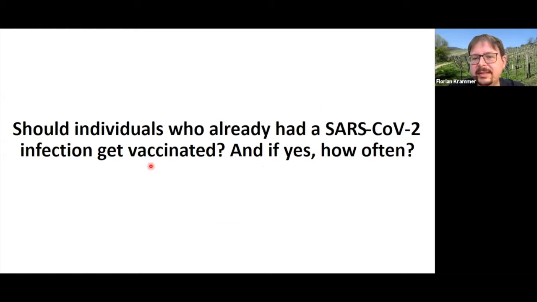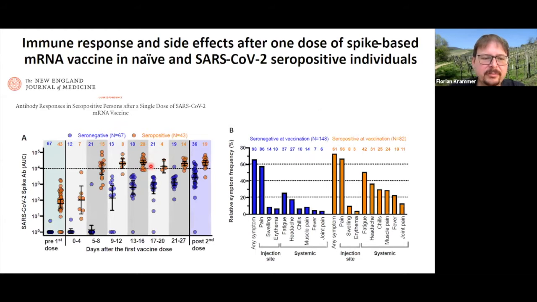And so we recently did a study on that, which was just published in the New England Journal of Medicine. What we found was that people who already had SARS-CoV-2 and then got one shot of the RNA vaccines had a tremendous immune response. This is shown here in yellow. The yellow balls are people who had already had SARS-CoV-2 and then get their first shot, and within basically 5 to 8 days they make this wonderful, huge antibody response that stays high.